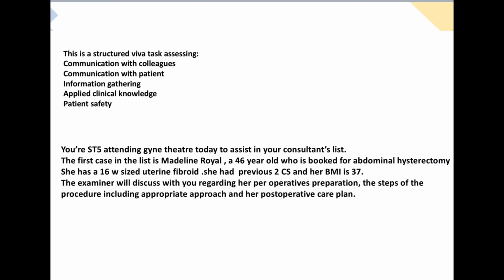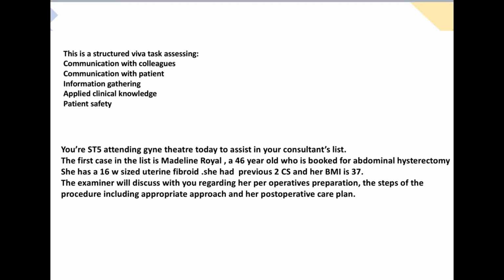and whether she really wants to go ahead with the surgery or not, and if anyone has explained to her the alternative treatment for that. Because sometimes if the patient wants to retain her uterus, we can offer her trying to do myomectomy, trying to do uterine artery embolization, or if she really wants to remove her womb, we can go ahead.